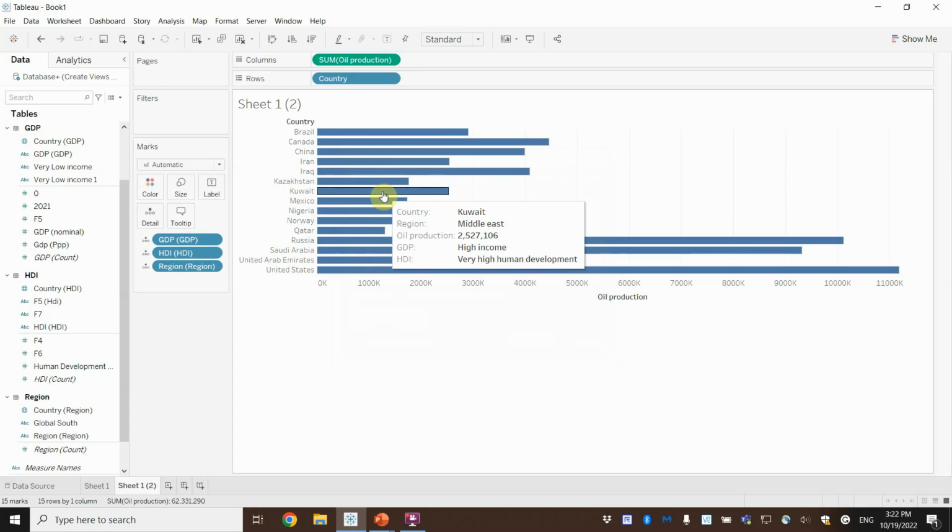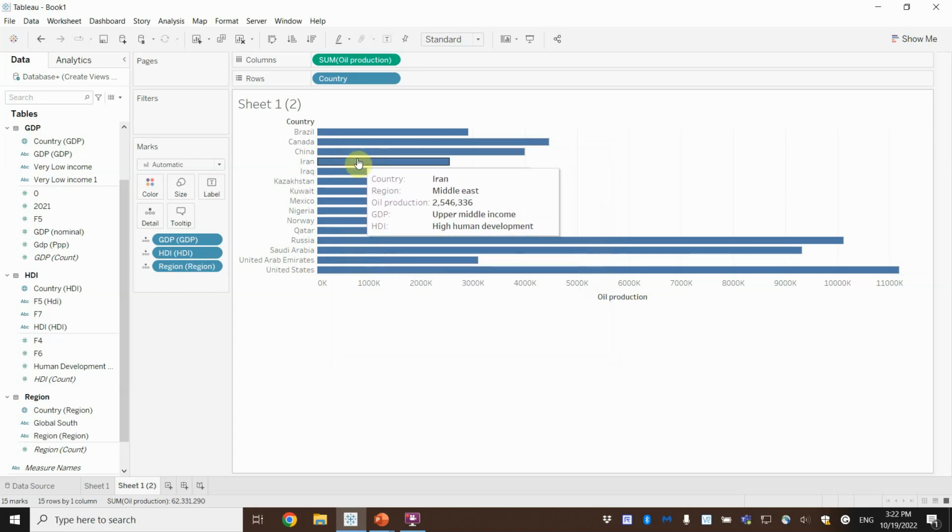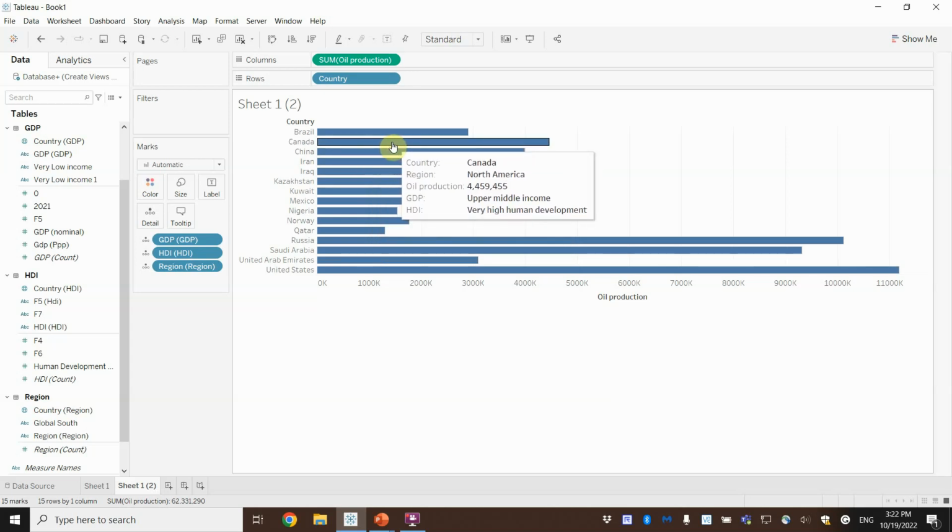See, here, Iran, I want more info about them: their oil production, where they are located, and what about the GDP and HDI, based on the Human Development Index, so they have a high human development. Canada, very high human development, and so on.